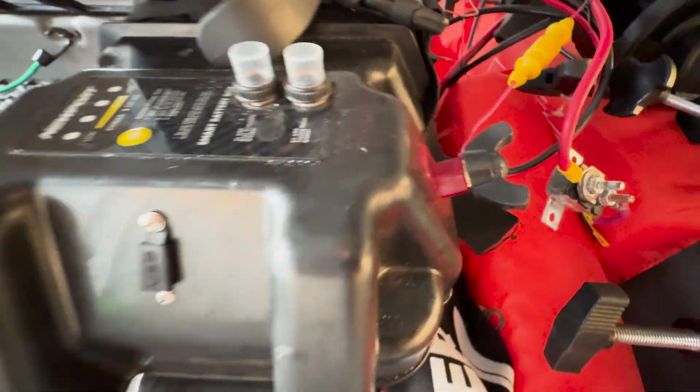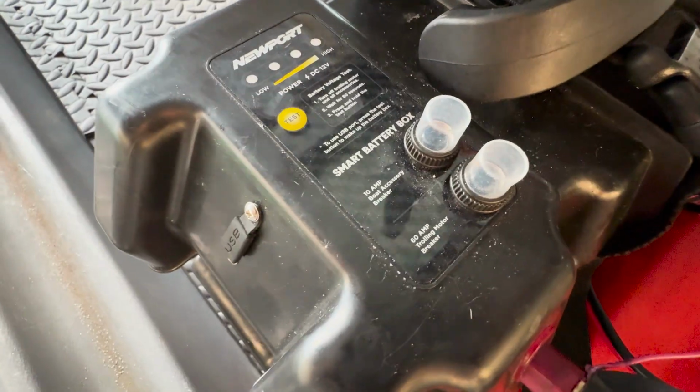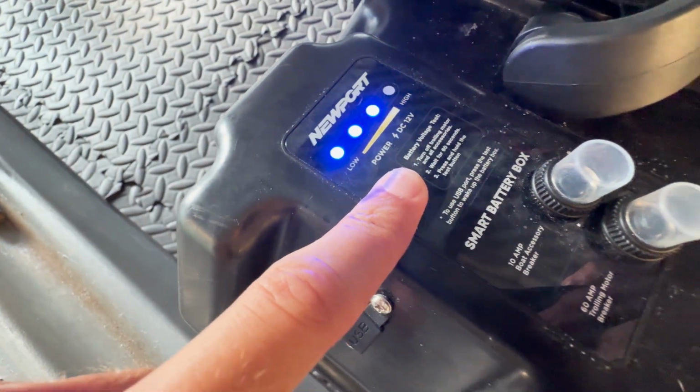Now, this is really good for people who have an exposed battery like me, or maybe you actually do have a little slot where you can put the battery, maybe under the casting platform over the bow, and that powers your trolling motor or whatever, but you're looking for some more outlets. Maybe your battery is protected, but you need some way to charge your phone if you don't have that function on your boat, like I don't.